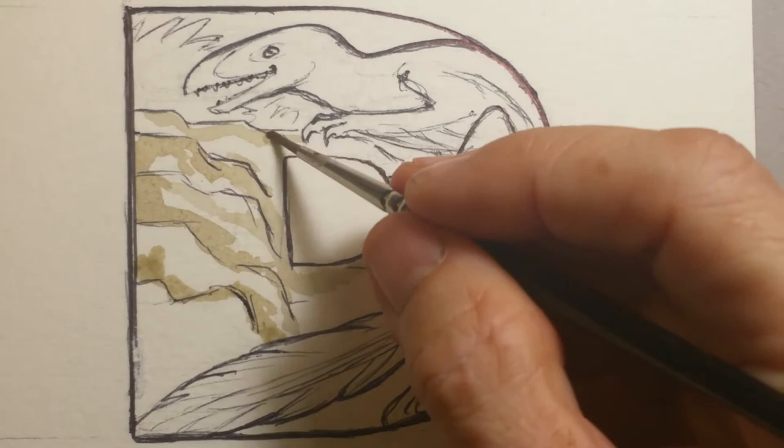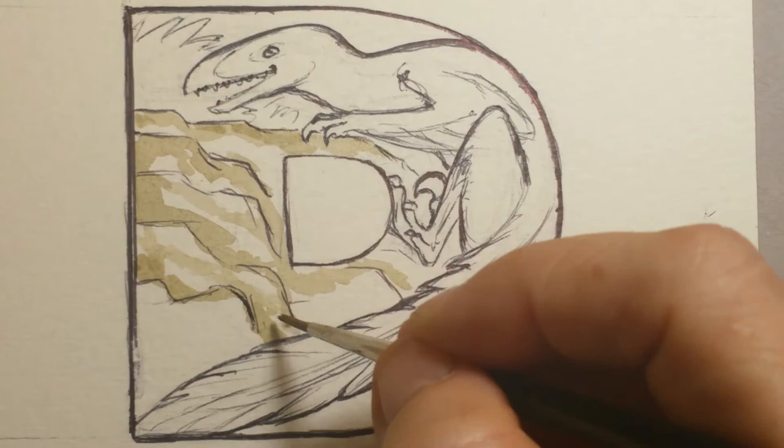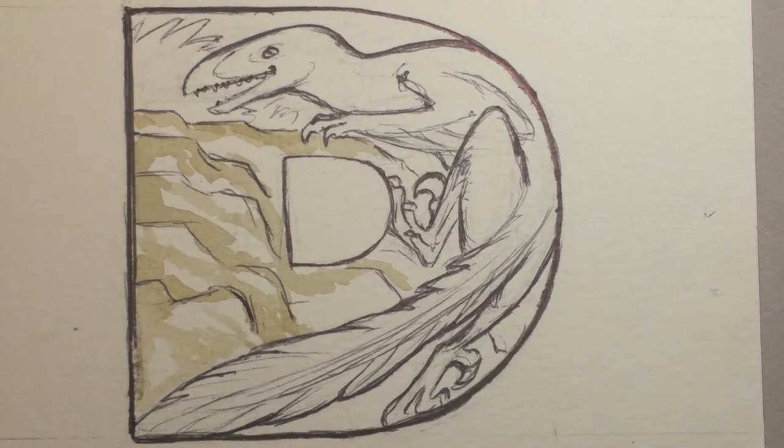Black is a color too — I don't care what anybody says. I work with both black and white in my paintings. Normally if I'm doing a watercolor, I use primarily the white of the paper as the white of the painting, because that's the traditional way to do watercolor. And because you're working in a transparent medium, that's a good way to go to get your whites for the most part.